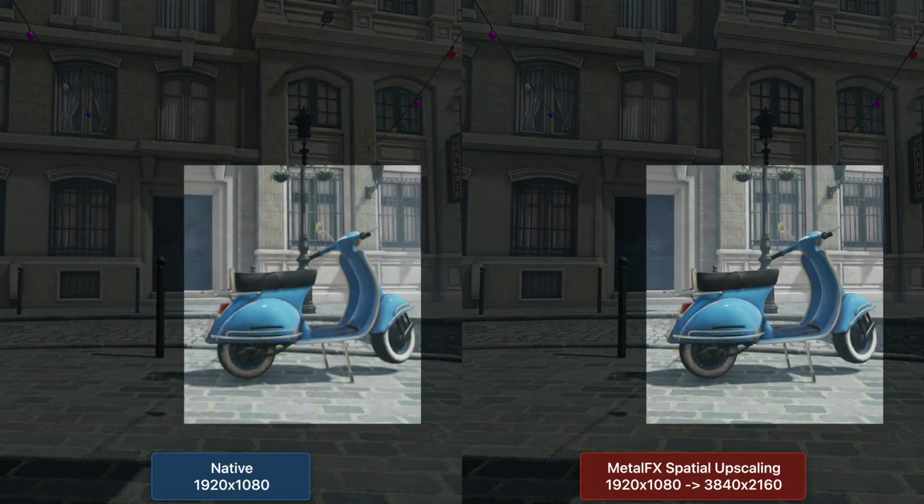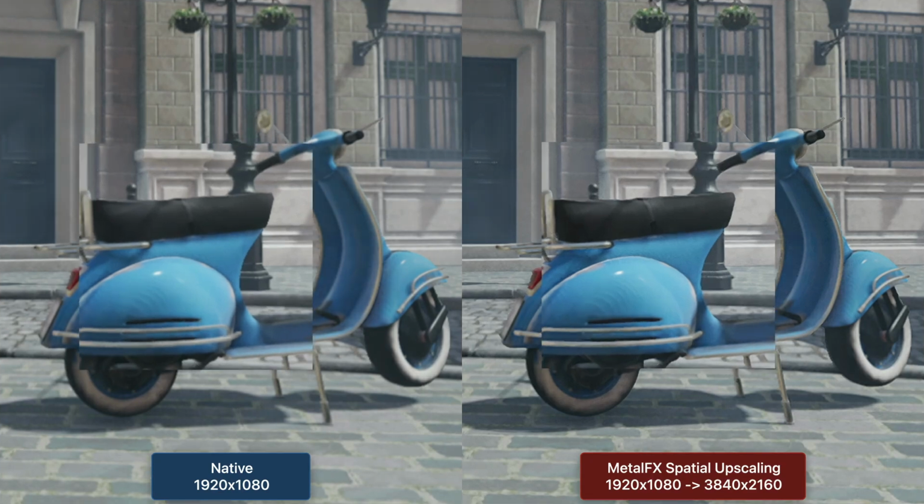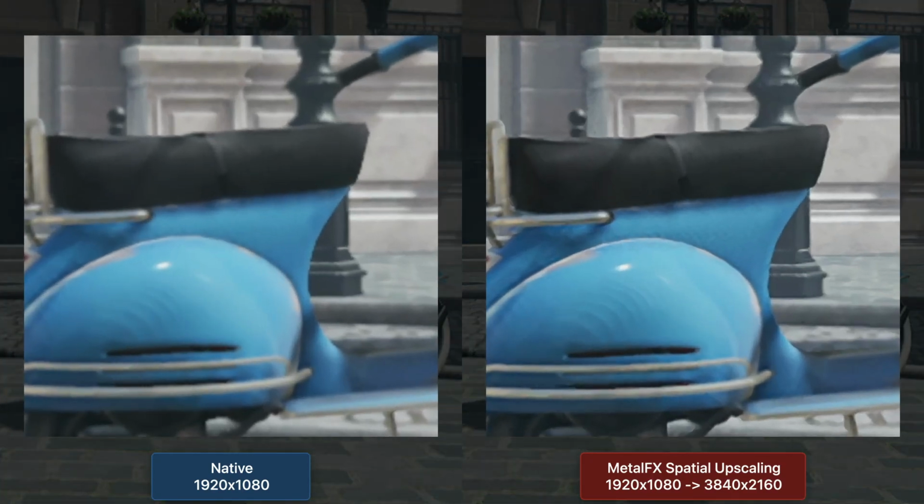Zooming in more closely at the scooter, on the left, the image is a bit blurry, while on the right, the spatially upscaled output results in a sharper image with cleaner edges. The straight line on the handlebar is nicely anti-aliased. The curve on the body is also much smoother.